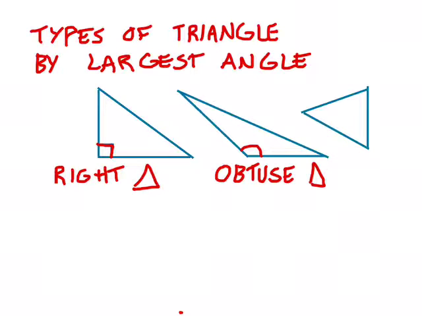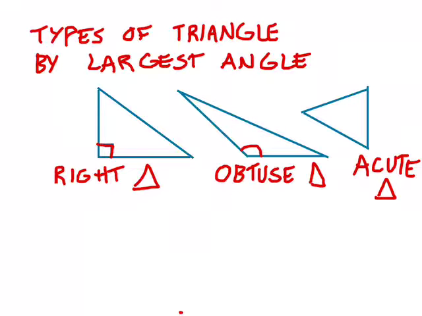This third triangle is a little bit funky in that it's maybe a little difficult to tell which is the biggest angle. You might think, well, maybe it's this one, or maybe it's this one. It doesn't really matter in this case because I can see that none of my angles are bigger than 90 degrees. This triangle is made entirely of acute angles. So the biggest angle is going to be an acute angle. So this is going to be an acute triangle. So this ends up being a pretty quick and easy way to classify triangles by largest angle.